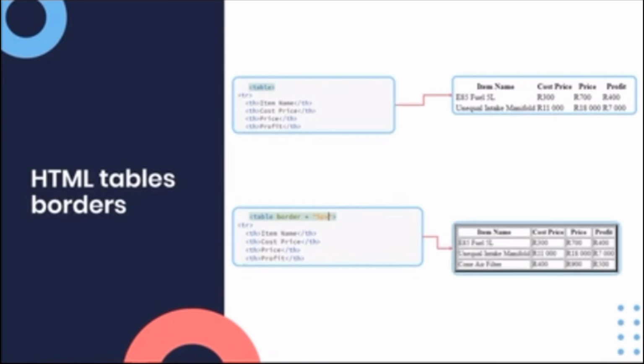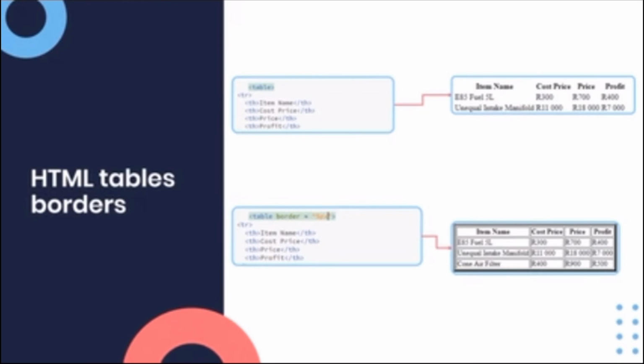Okay, and the only thing I want to really show you here is that even with tables, they have their own attributes. And in this example over here, which is exactly the same code, the exact same example, we now add a border which neatly organizes our data, and it looks much more appealing to the viewer. And again, the only thing we essentially added here was a border. We added that border attribute and we gave it an amount of 5 pixels.